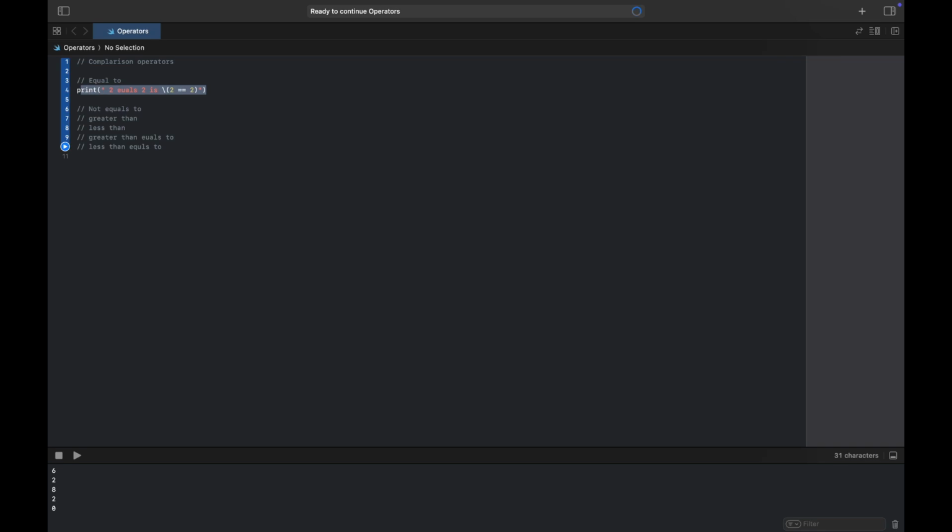Okay, so again we will do this and copy. So we will change these values. So let's say one of them is 3. Now we will take an example of not equals to.